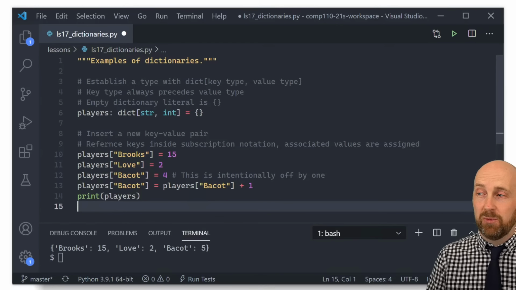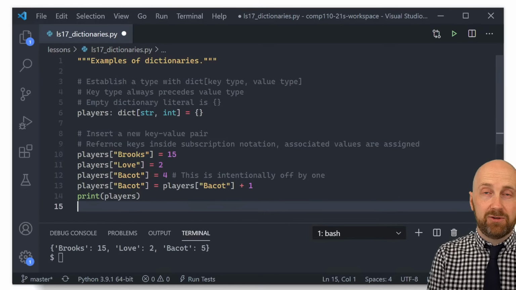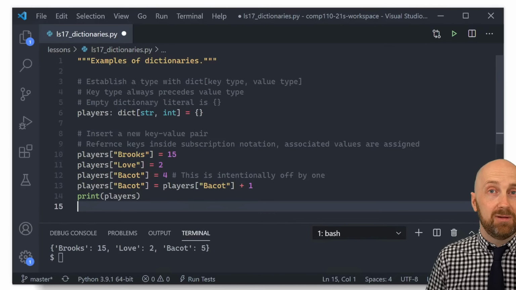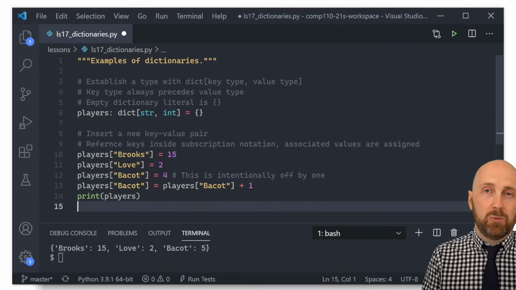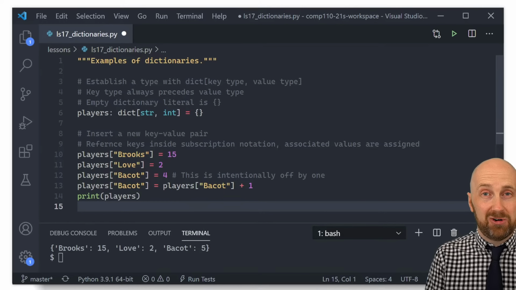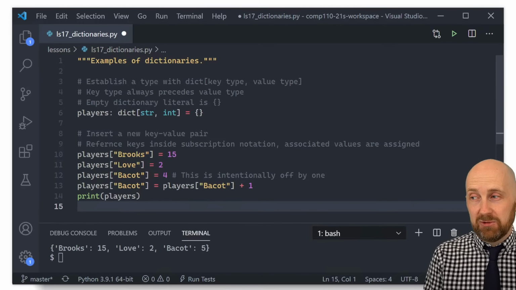So you'll see in just a moment when we loop through these keys using a for-in loop, it's going to give us back those keys in the same order that we added them to the dictionary. More generally, we try not to think about our keys as having some specific order to them. And most languages that have comparable data structures actually don't allow you to make the guarantee that it retains the order that you put them in to your dictionary.